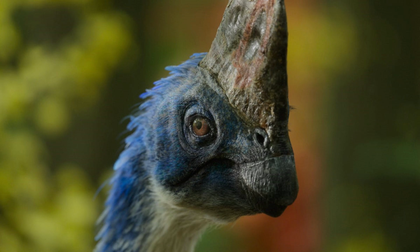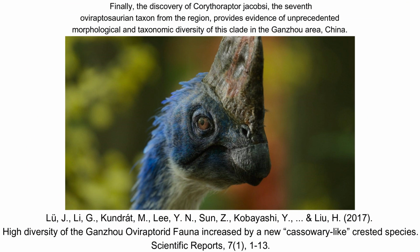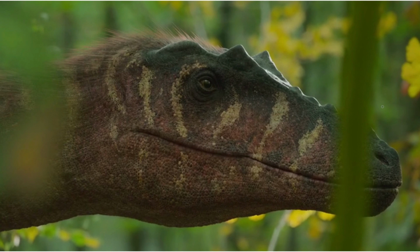In forests, I wish we could have spent more time with the Shanshuosaurus and Corythoraptor in Cretaceous China, instead of something more plain like the Triceratops. This formation really feels like a prime choice for its own episode. There's a lot of interesting stuff here with 8 different oviraptors to show off the niche partitioning in dinosaurs. A gracile tyrannosaur, which is something we only really scratched the surface of in this documentary, a therizinosaur, a sauropod and a hadrosaur for extra flavour too.